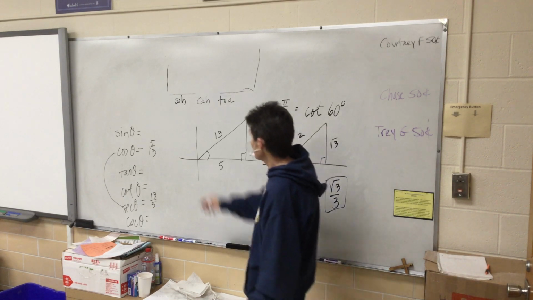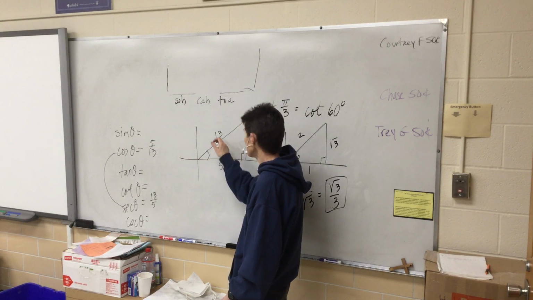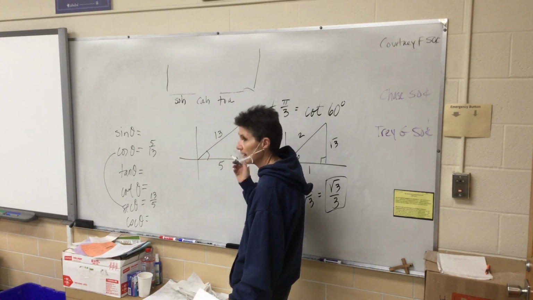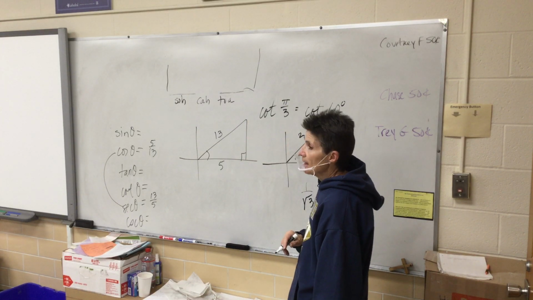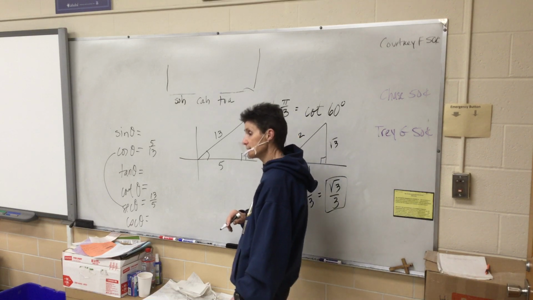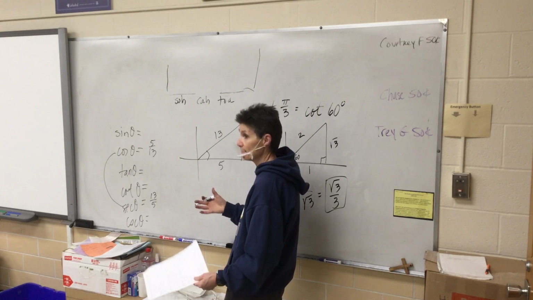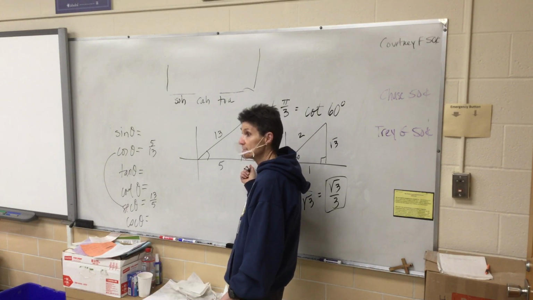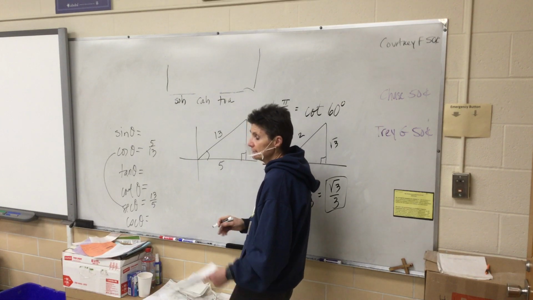If you're on the coordinate axis system, it's always x is adjacent, y is opposite. You can remember that easily because cosine is adjacent over hypotenuse, and it's x over r. So x and adjacent are the same in standard position. Again, you've got to be situated on the coordinate axis system.